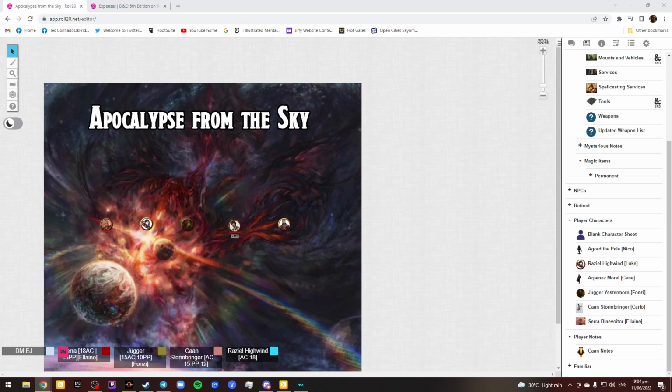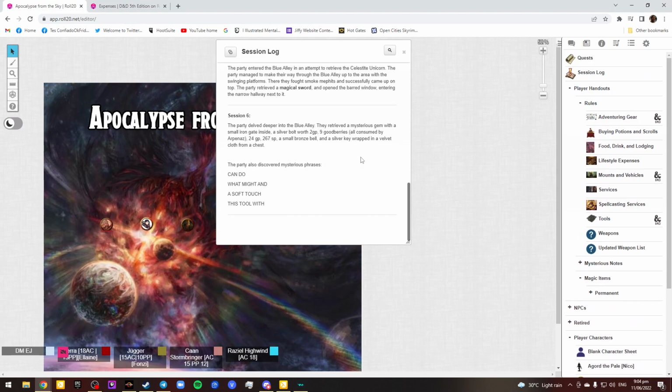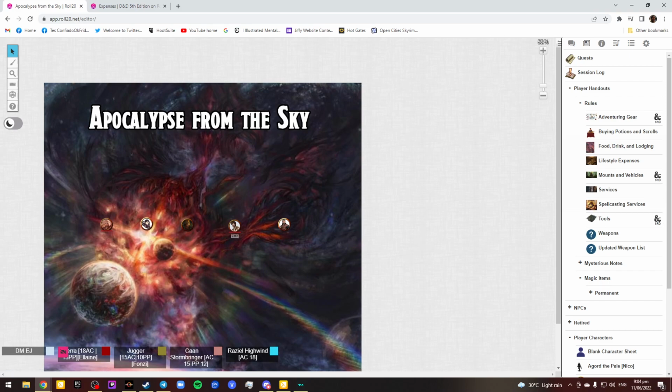Let me check the session log. You discovered mysterious phrases: can do, what might, and a soft touch, this tool with. So far, those are the clues that you found. You also fought a ceiling mimic towards the end of the session. That was particularly terrifying. It managed to bring Yuger down to 1 HP before it died.